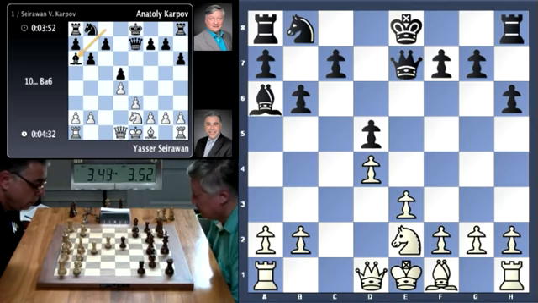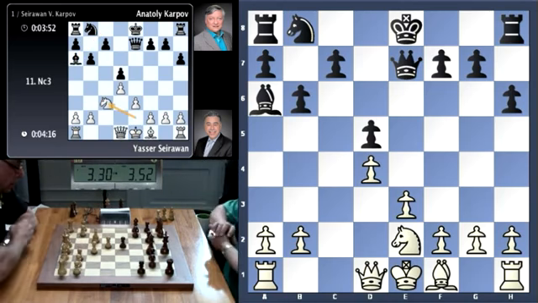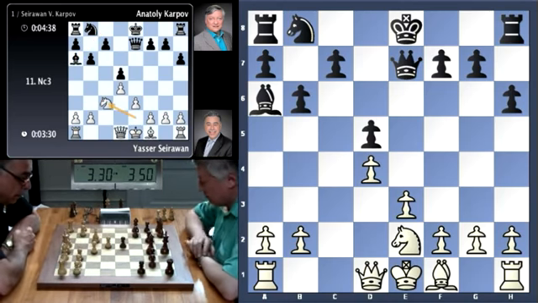But in this case, the position's a little bit more... there's a little bit more juice in it. There's fewer pawn trades, so. Yeah, Yasser's going to try to work on the d5 pawn, and also these white square weaknesses on the queen side. White has an open c file, and Karpov's trying to equalize the game by trading pieces.